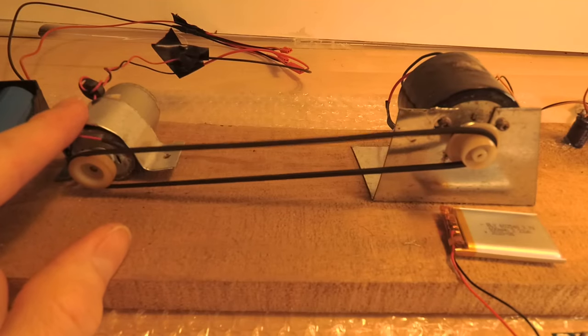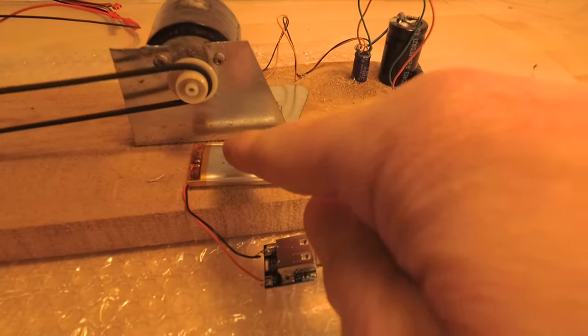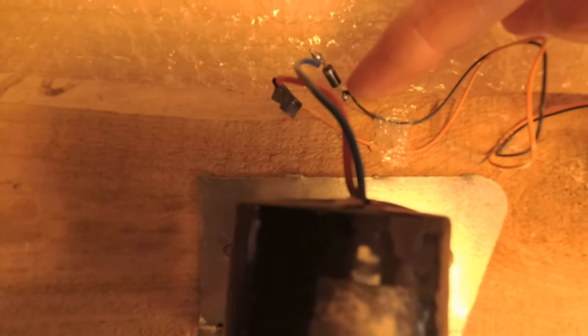So this DC brush motor is representing our steam engine, and it was supposed to turn this generator and then charge up our LiPo. So the current is going to come out of our cassette motor. It's going to go through the diode. It's only going to allow the current to flow in one direction, and it goes to these capacitors.